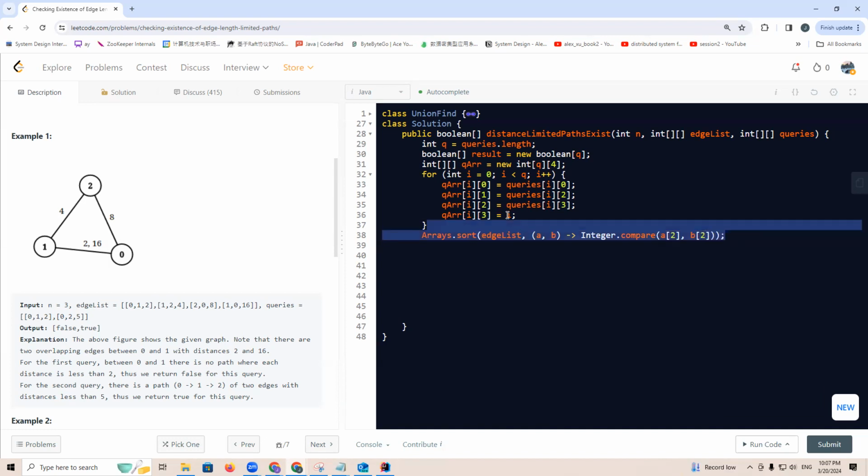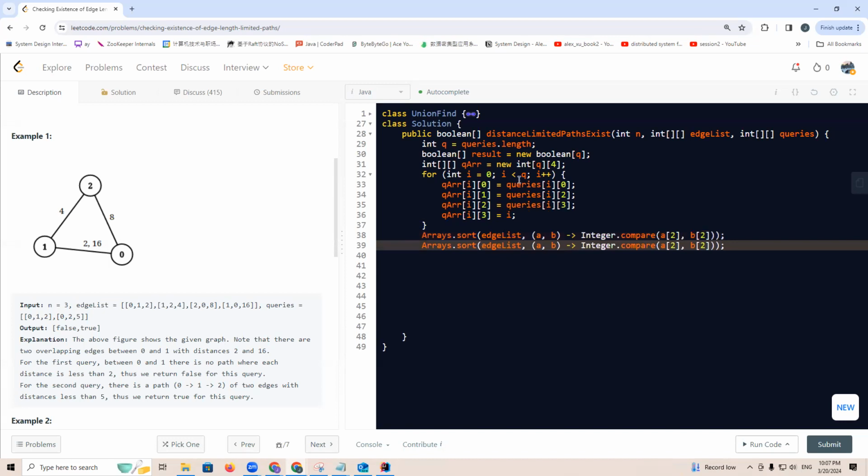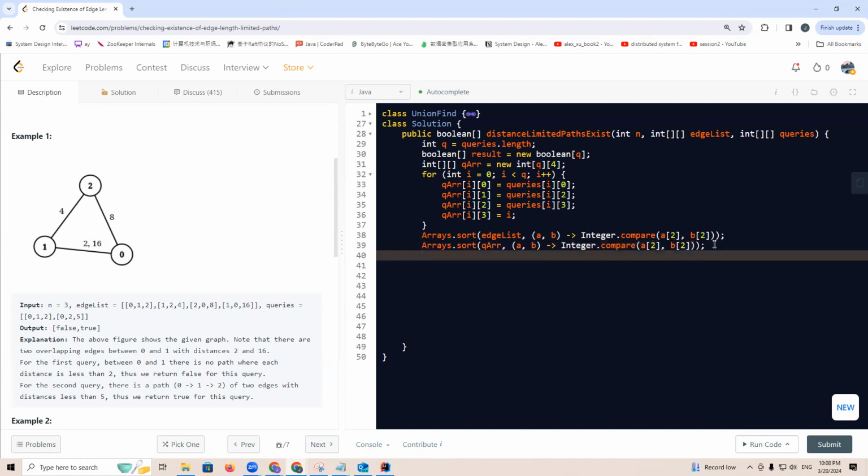So we also need to sort the query array, Q array. So now create a union find instance equals new union find.